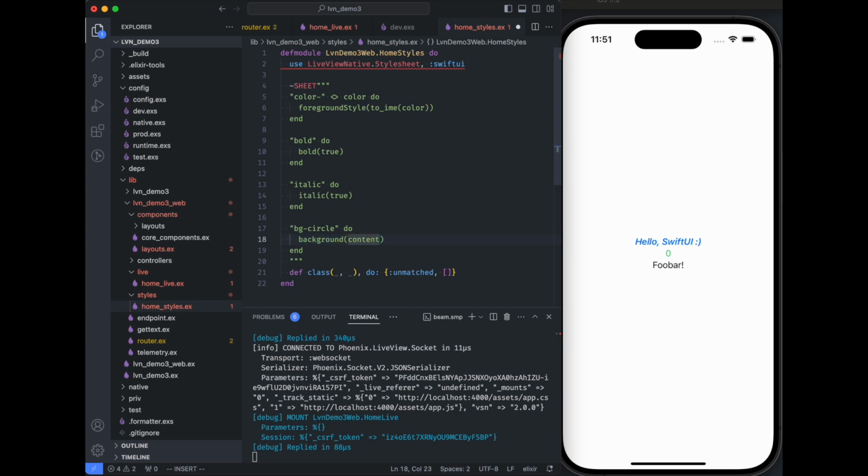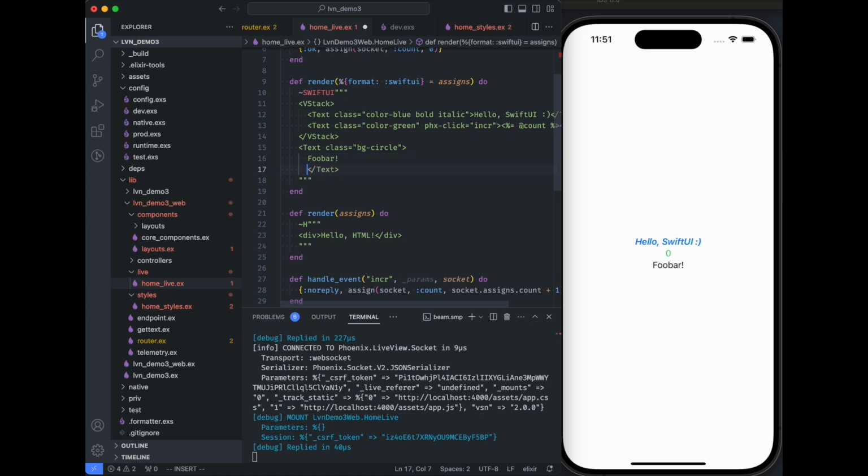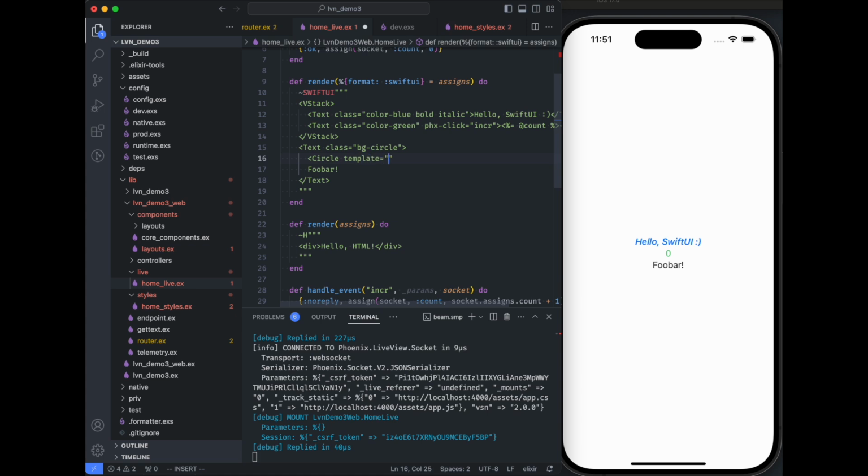We're using the background modifier. And so we have a content named parameter, and we're setting it to the atom circle. So this is going to instruct the client that when it's rendering this background modifier, it should look for a child element in the view tree that has a template attribute of value circle. When you use this template attribute, if there is no named content area that is associated with it, it just hoists it out and it doesn't render. But if you're setting it as a specific named content area, it will render it as part of that process.